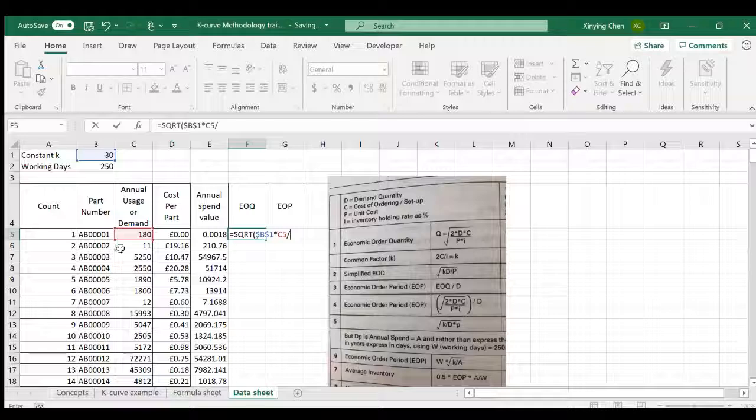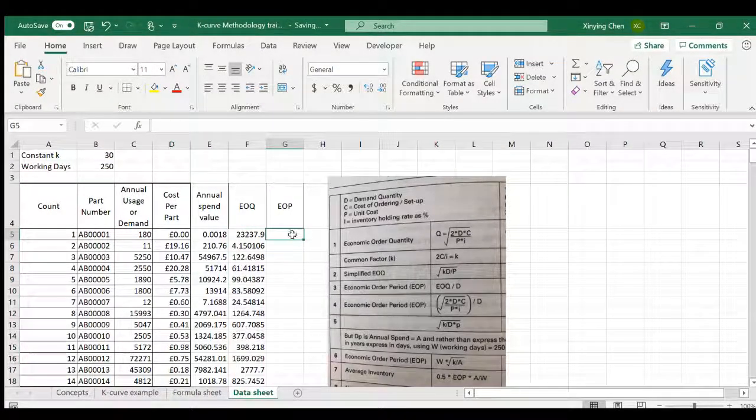Then times D, the demand, divided by P, the unit cost. By doing this, we get our EOQ, and we need it for 200 parts.